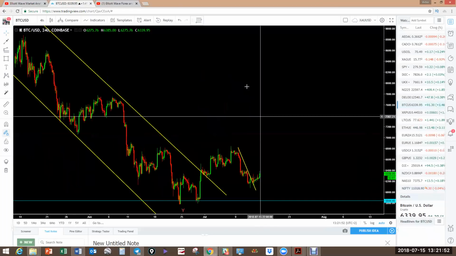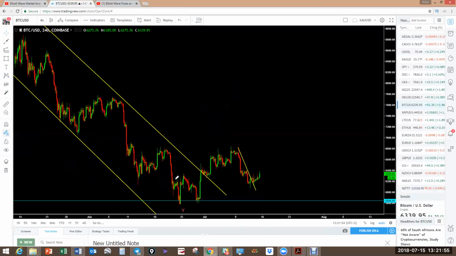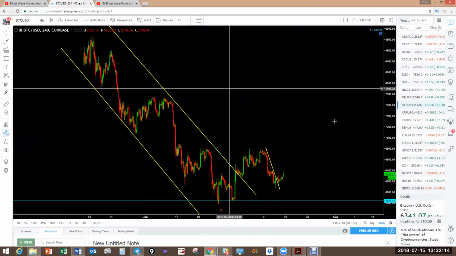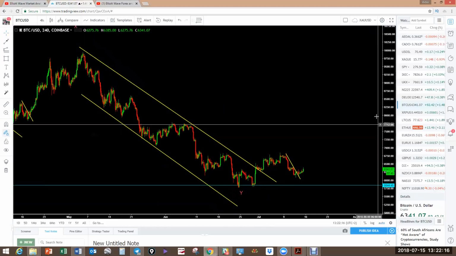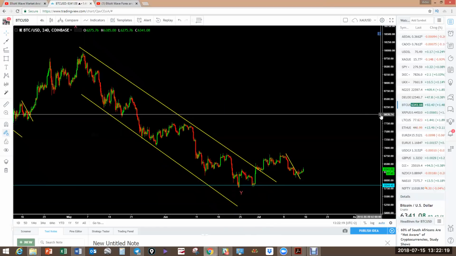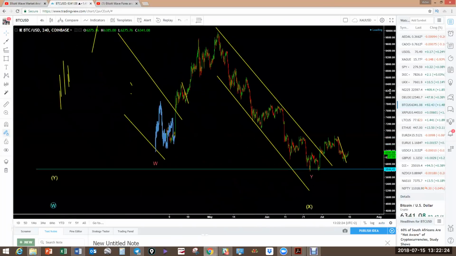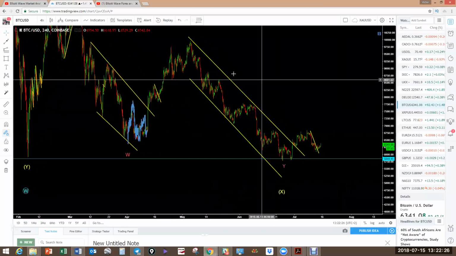So Bitcoin, what we looked at last week was that we got out of this structure, okay, and I indicated that we went out with a three-wave structure. We've got 1, 2, 3 here. You're expecting a 1, 2, 3 back. Let's see what happens after this 1, 2, 3 back happens. But it now looks like it's not going aggressively. Let me adjust this chart a bit. It is not going up aggressively as we expected.